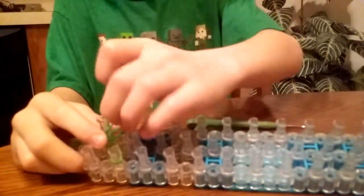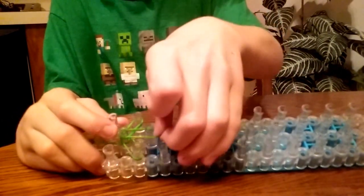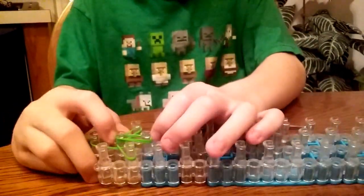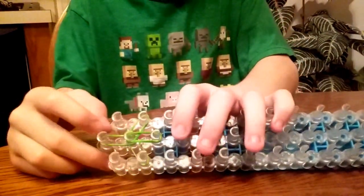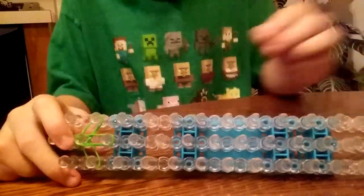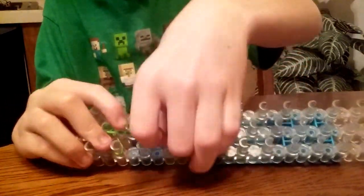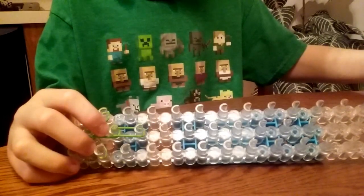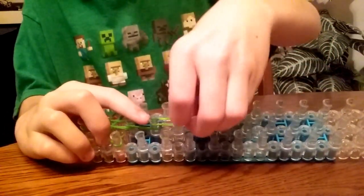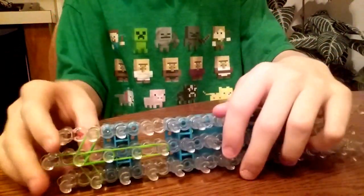And what you're going to do is take 2, and from now on we're using 2 bands, 2 of the same color. So go straight, and it should almost look like an arrow, or part of an arrow. And now in the middle row, you just go straight 2 more times. Now it really does look like an arrow without this part, if you can see that.